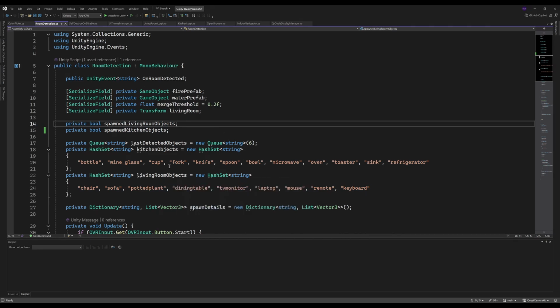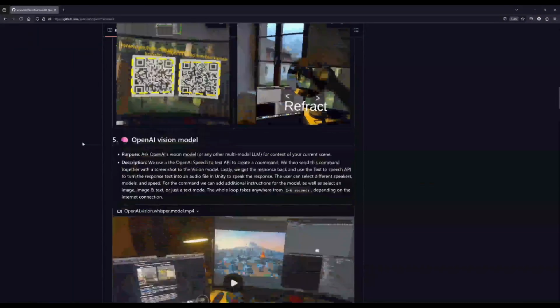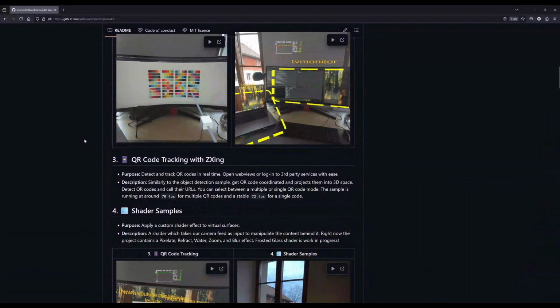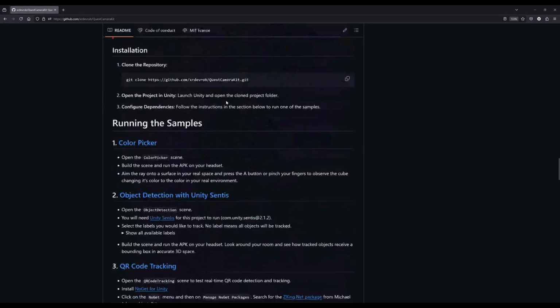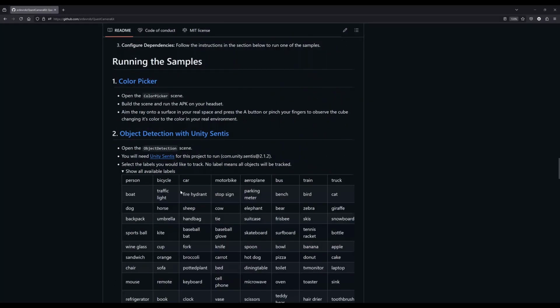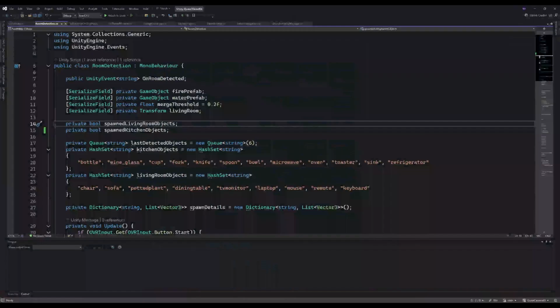And the main thing is, if you have a look at the GitHub repository, there is actually a table with all possible objects that can be detected. They're here, and I just took these labels and divided them to more or less determine, okay, if I found an object of that and that type, the possibility is very high that I'm in this and that room. So you can see it here.